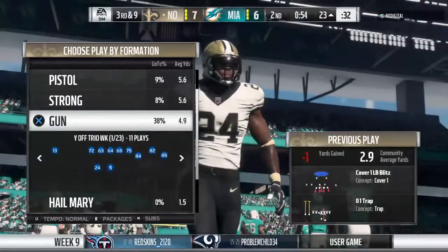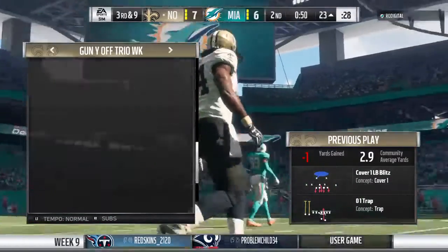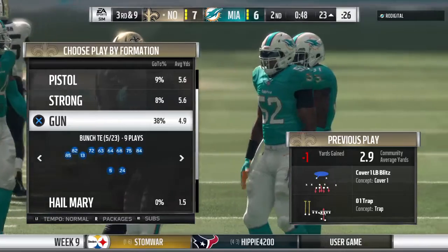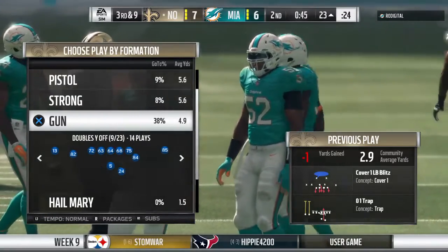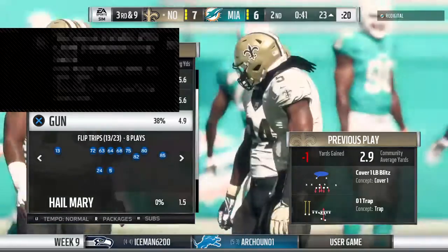Count me as a little bit surprised by what we just saw there because this has been a pretty long drive, and normally you think that wears down a defense. In this case, looked like the offensive line let them down a little bit. Yeah, allowed the penetration and the ability to stuff them for a loss.